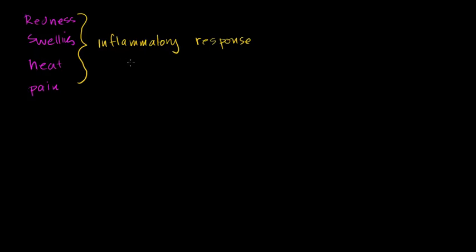Because really, the inflammatory response is essentially the initial field of battle of our immune system. Our first line of defense is our skin, or the fluids on the outside of our skin, or the mucous membranes. But the inflammatory response is what happens when something gets beyond that. We get punctured with a nail, or some type of virus or bacteria gets beyond our skin, or the mucus that surrounds our membranes. So this is the battle. This is the field of battle, especially the initial field of battle.